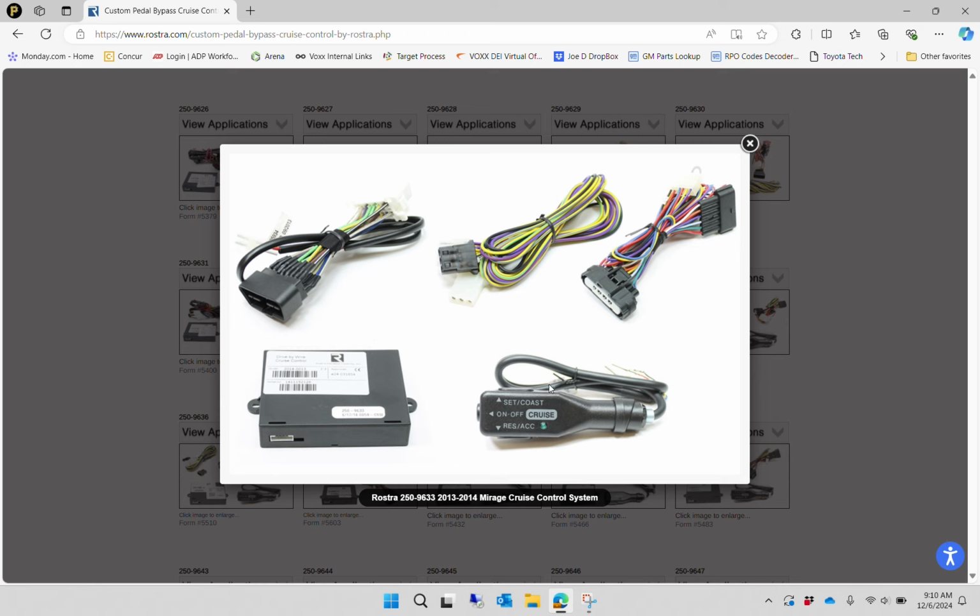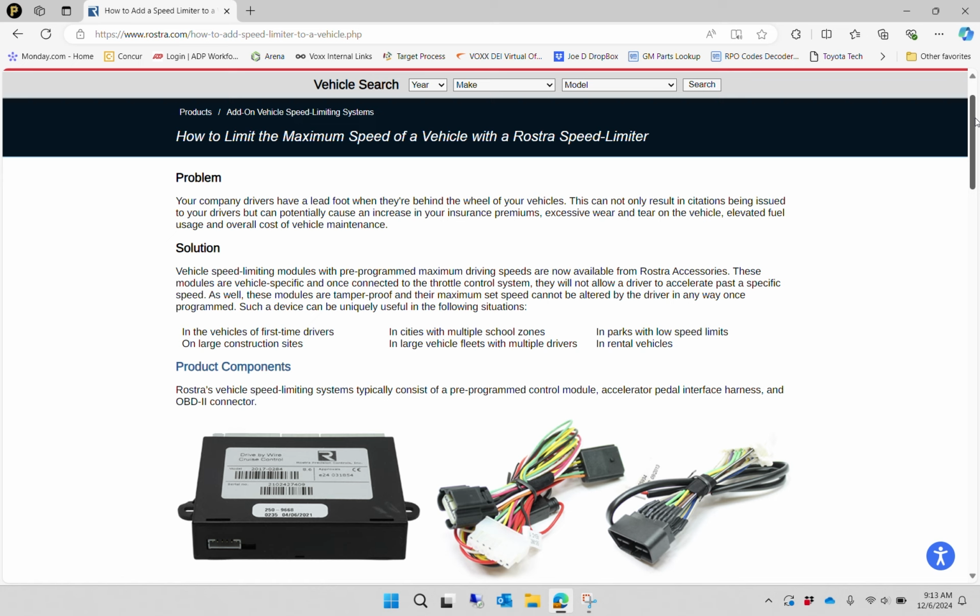As an example, if you're installing a speed limiter on that Ford F-250 that we talked about earlier, you would order your part number, and then after the part number, you would add the speed limit that you wanted to have for that application. Our standard speed limit options that we have available are 65, 70, 75, and 80 miles per hour.